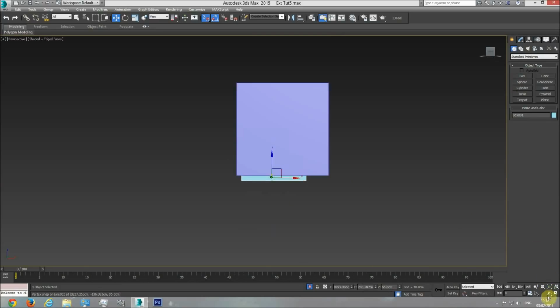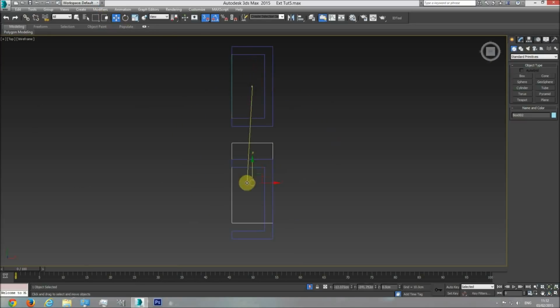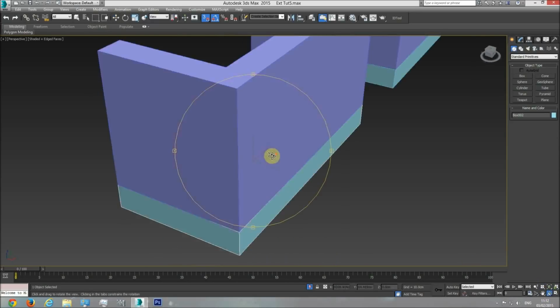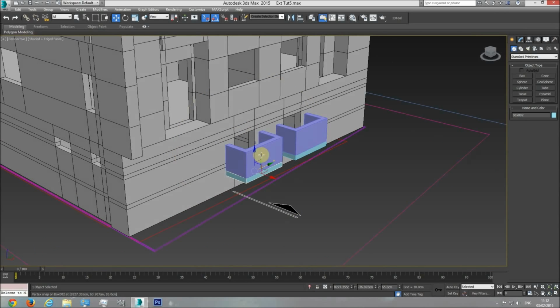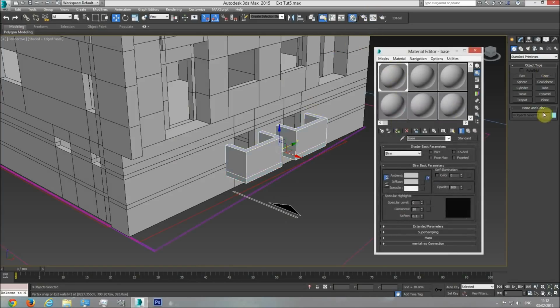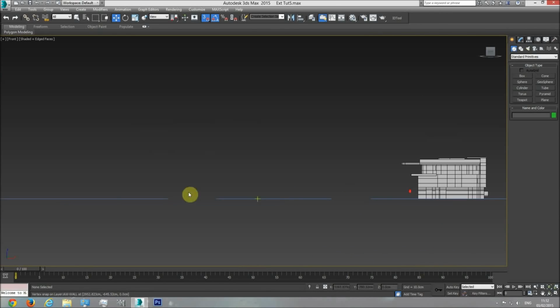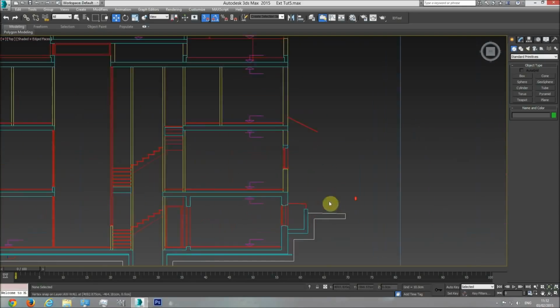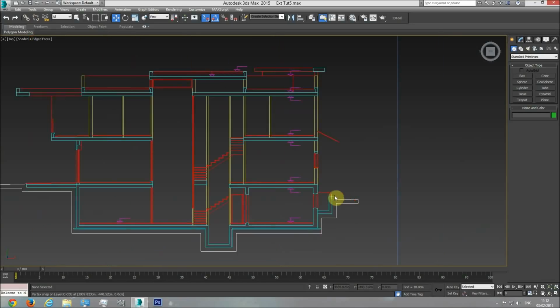Alright, so now we have a closed box. Let's move this, shift drag down, create a copy, and align this point to this point. So now we have our window covers. Let's select all the four forms and give them this base material and black outlines. So this is fine. If we go to the front viewport, the top viewport, you can see it isn't covering the whole window, almost the whole window, and this is the ground here. So this is fine.